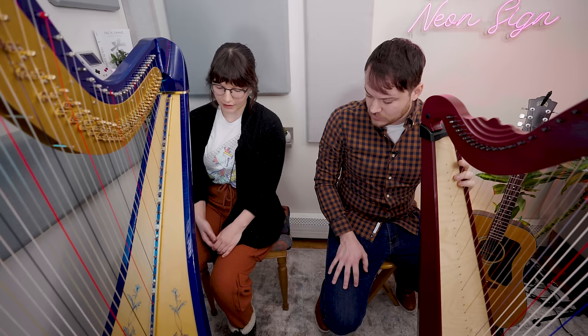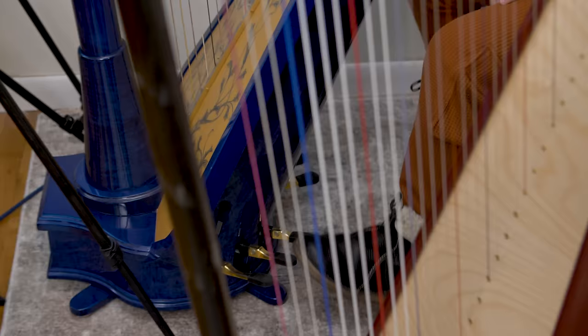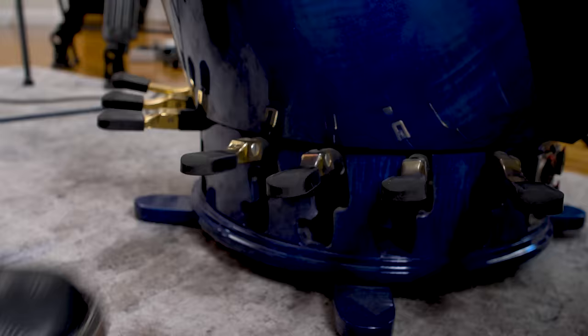So you have three levers here. What do these do? They go in order. This pedal is for the D strings, C, B, and then E, F, G, A. And they're not just straight in order because they want to make your life difficult. So you have to memorize when they're in the top position, they're flat, and when they're in the middle, they're natural.